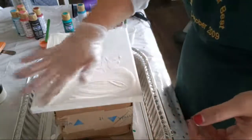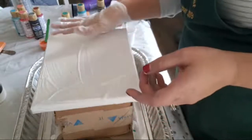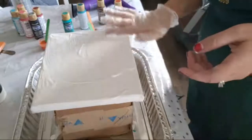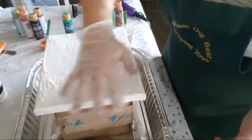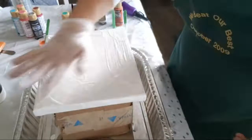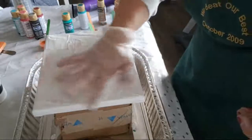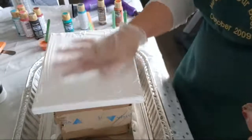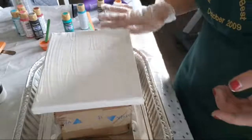Yes. Yeah, you can do that. And you can get some really cool waves. I'm actually working on a couple beach tumblers right now where I dropped the white alcohol ink and blew it with a silicone straw. And you get some really cool wave effects with that. I did a beach one a few months ago, and it came out pretty cool. The only difference I did, I used epoxy and kind of layered them and then blew them out that way, and it looked like waves. You can get some really cool effects with this. It's really fun to do.